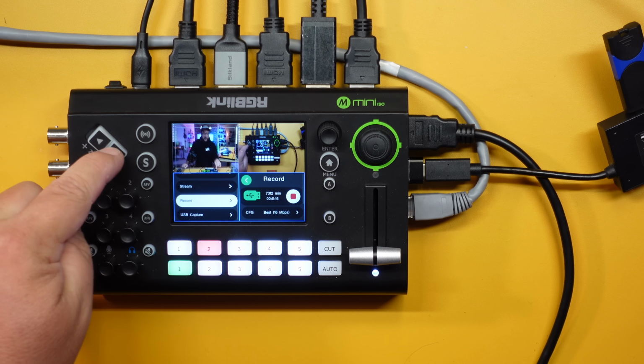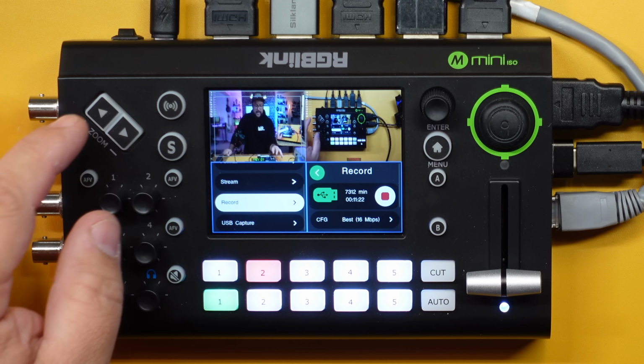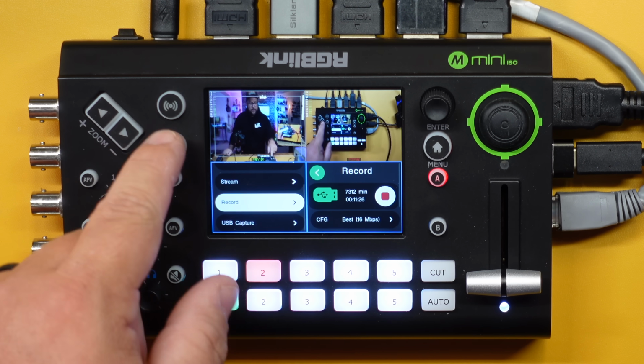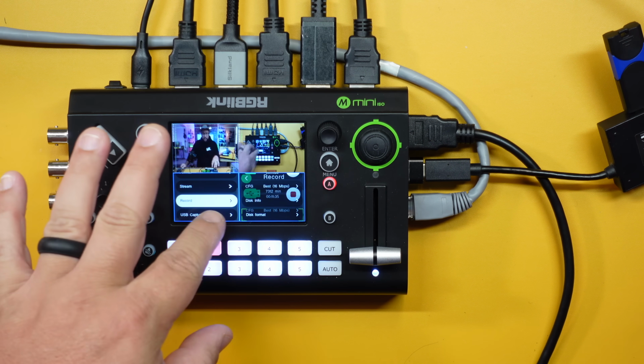Above that, you have your zoom in and out, which you can use for your PTZ, but also to set up some scenes that we'll get into in a second. And then you have your streaming button, so you can live stream right there. You also have your function button. And then over here, you have a dial to kind of go through the menu if you didn't want to use the touch screen.